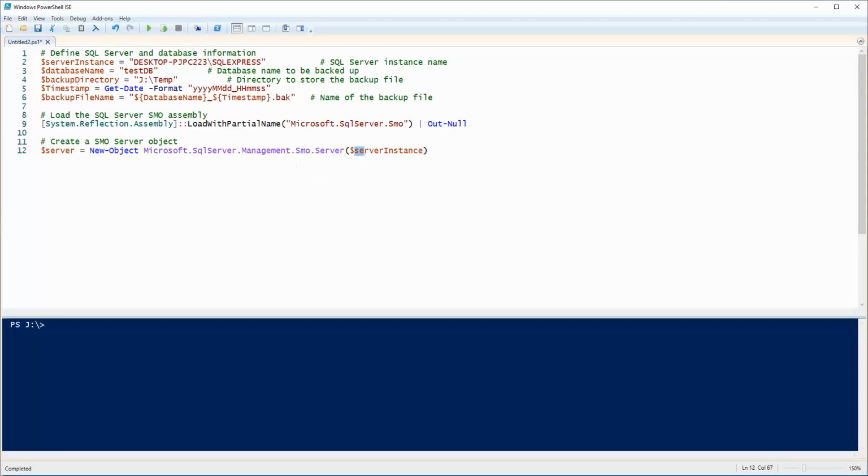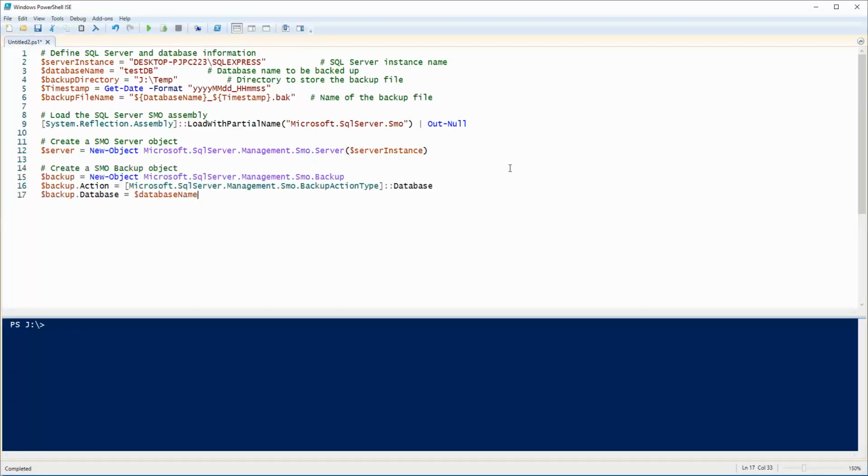Okay, once we have that, we create an SMO backup object. So we assign our backup variable to a new SMO object.